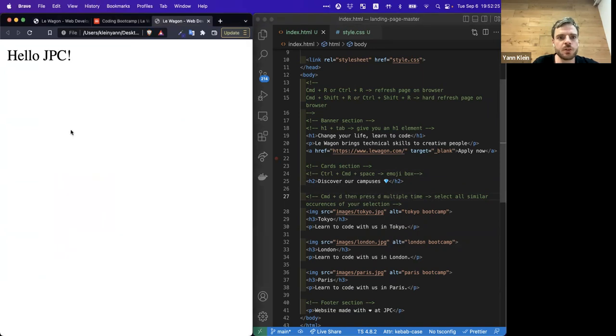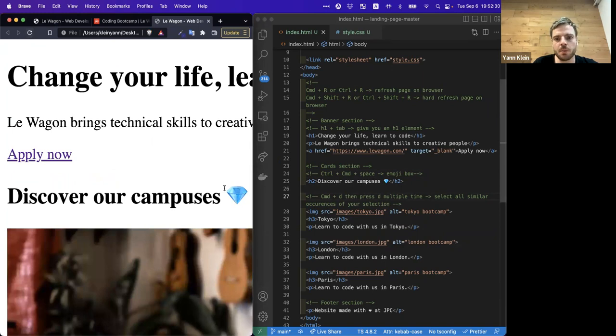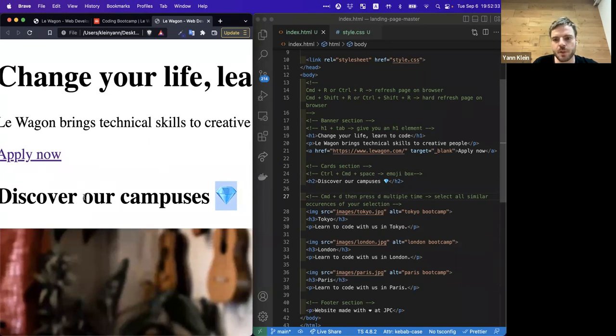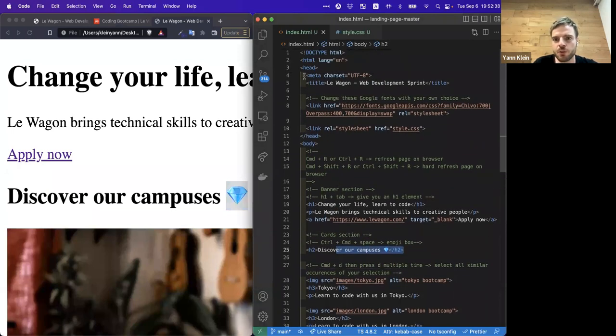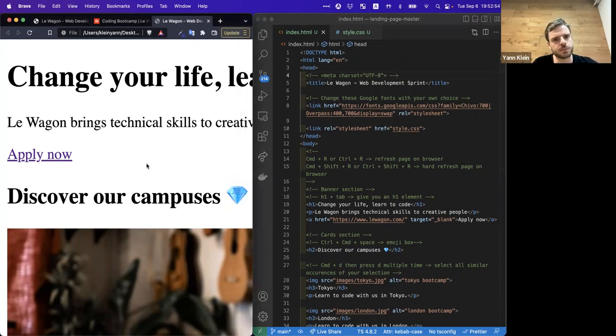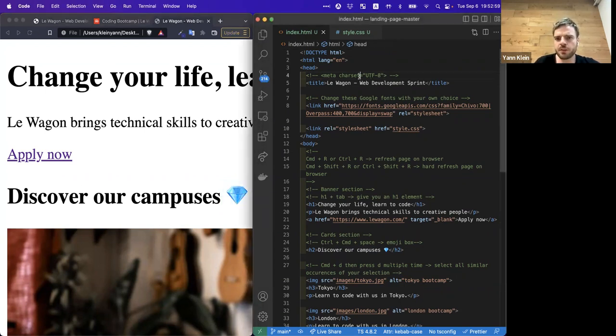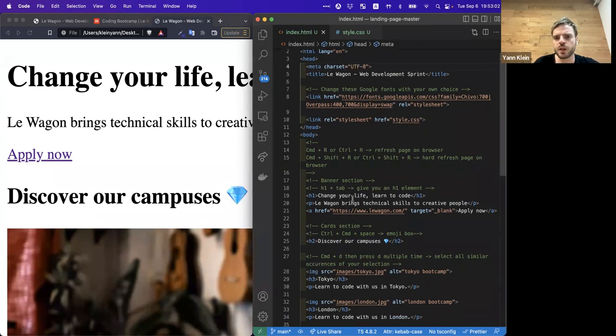And if I come back to my code here and I refresh my page, I'll be able to see the emoji just here. So emojis are working indeed in HTML, and that's working thanks to the meta charset UTF-8 here. I do think that the browser will be smart enough to recognize it, but let's give it a try, get rid of the meta charset here. And yeah, it's still smart enough to recognize that this is an emoji. But back in the days, you would not have understood that.